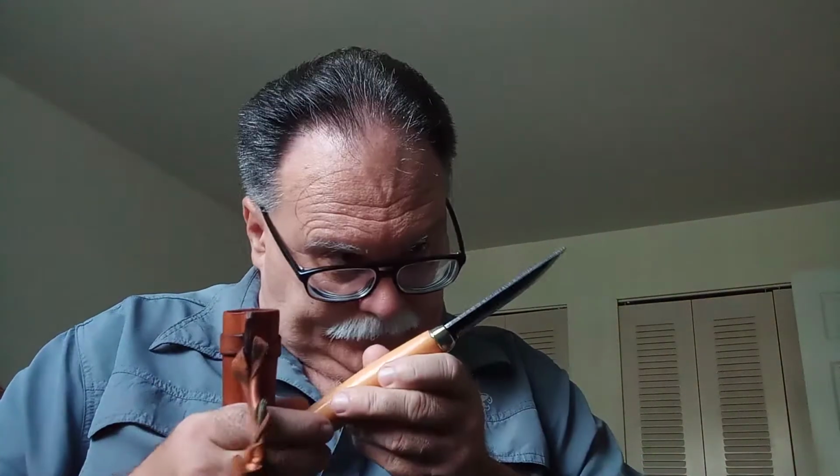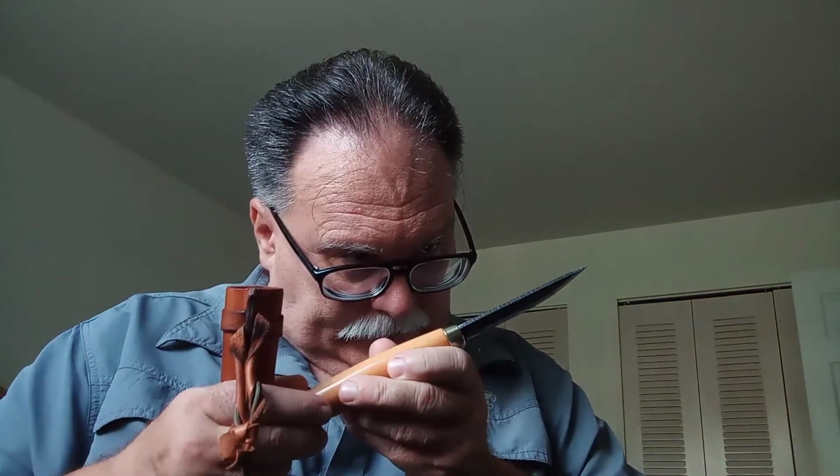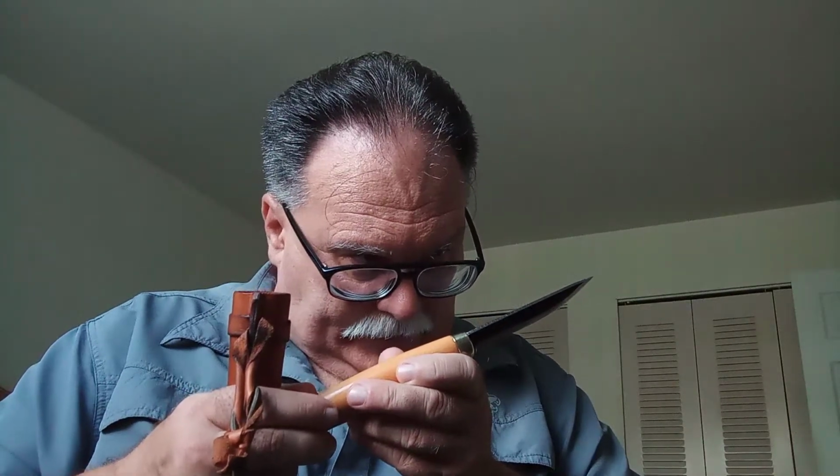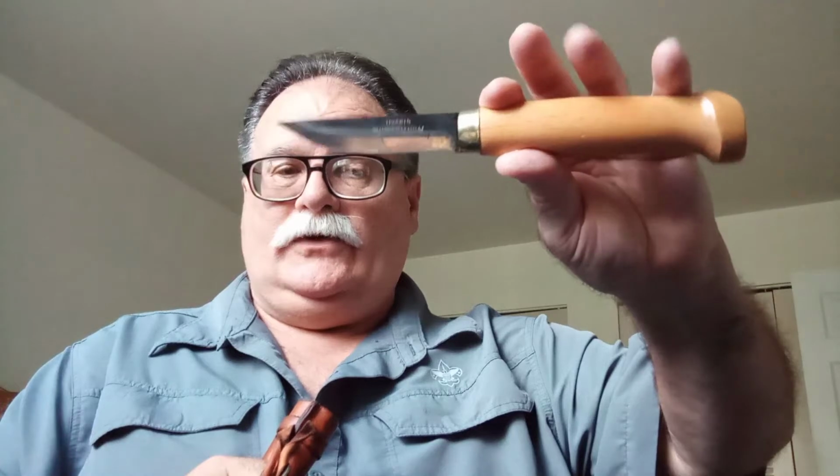Now I want to show you some influence from other countries, okay, and other makers. This is Danish. This is Damask, or Danish. It's a Puukko. Don't ask me how to say it. Havren, whatever. Anyway, you can see it's very similar. Only the handle is longer on this one. It is a much longer handle. It's very sharp, but it's made in Denmark.